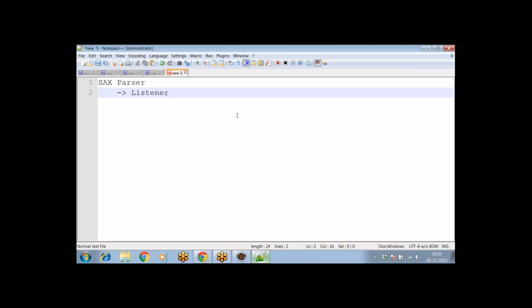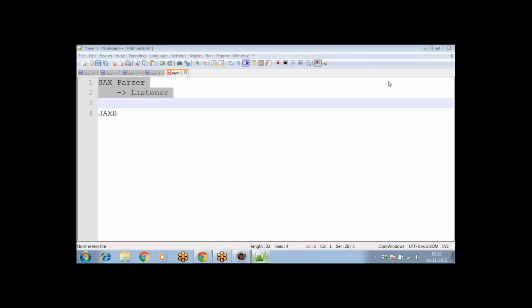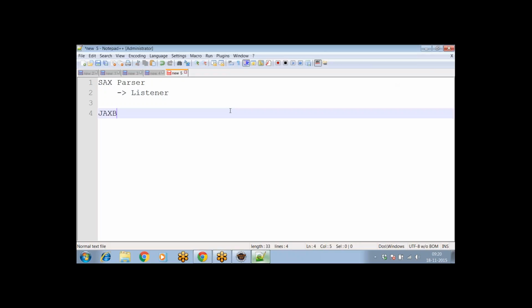We'll work with this parser in the next class. I need only 40 minutes or so to talk about the SAX parser.